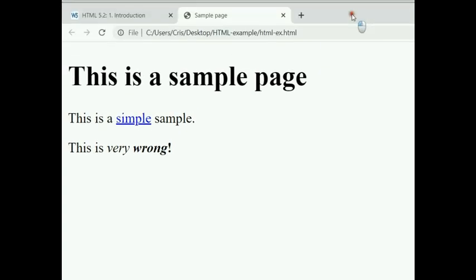It actually does. If you look at the tab for this file, it appears right here. This one is the title of the page and appears on the browser tab, but does not appear anywhere else in the rendering of the document.